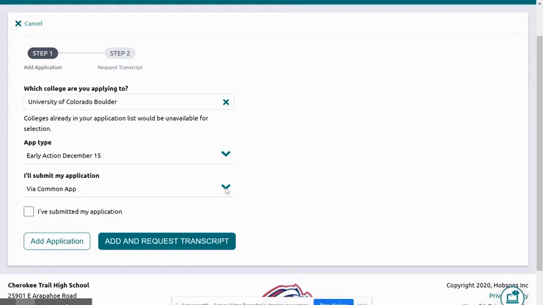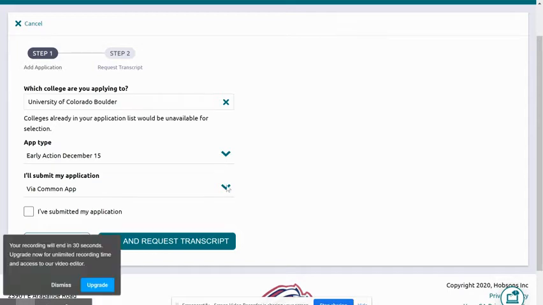This is the number one reason that we have errors from students, because they do not complete this or they complete it incorrectly. So once again, it's really important that you're planning ahead. You should be using the post-secondary planning worksheet that we have for you in the Schoology class. And once you have that put together, you're going to know how it is that you're going to apply.